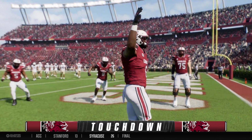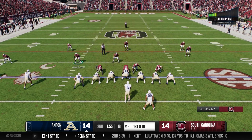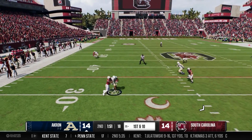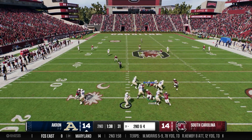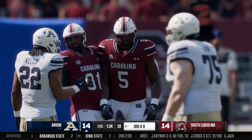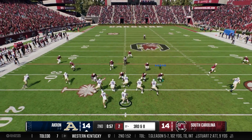But he gave Akron a lot of time to potentially get more points, and they get the ball at half, so a chance to double dip here for Akron. They go play fake, 1st and 10, left side. That one's a tough grab and caught in front of Swain. 2nd and 4. Here comes a blitz from South Carolina. Gets home. Kidder with the hit, and Tonka will finish him off. A sack on Finley. They finally get to the quarterback. Faces a 3rd and 8.